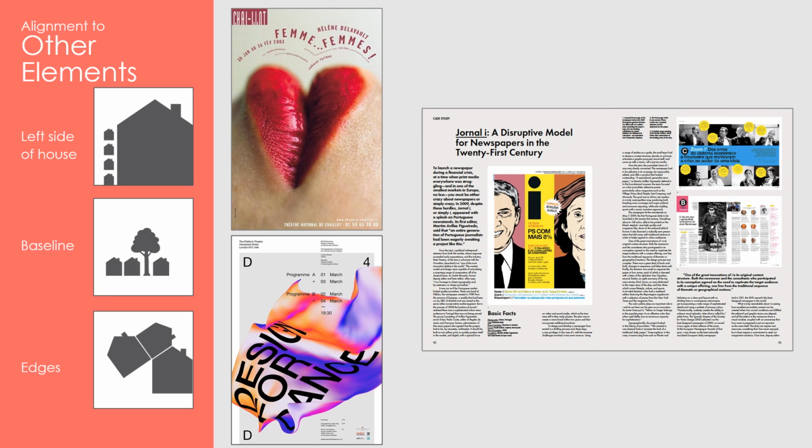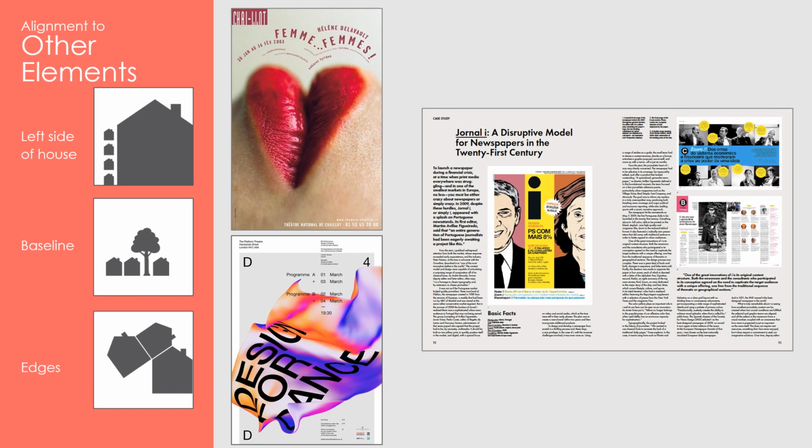It's all left aligned to an invisible vertical line there. So again, the fact that it's all perfectly aligned to the same imaginary rules is what helps give your communication a sense of structure and a sense of intention.